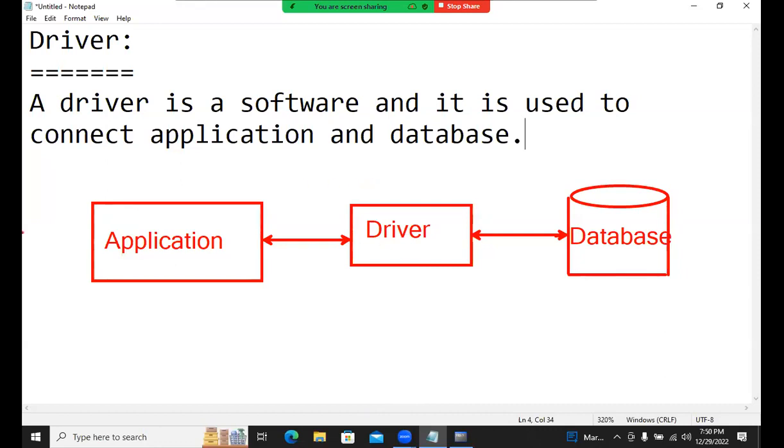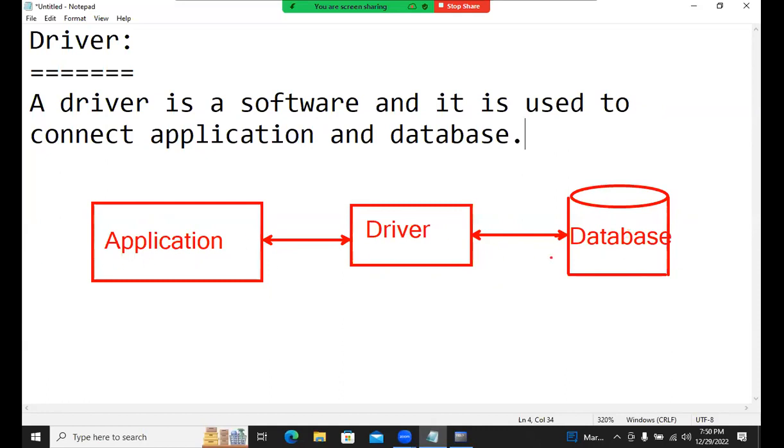Now, why is it called a driver? See, observe. Whatever data the application passes travels from here to here, and again, whatever data is passed back travels from here to here.